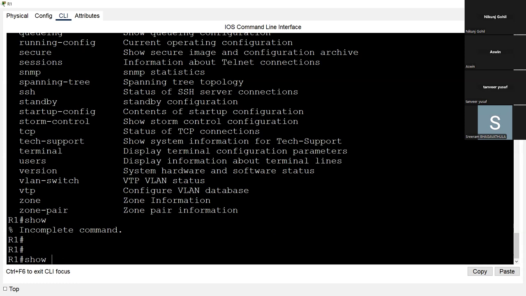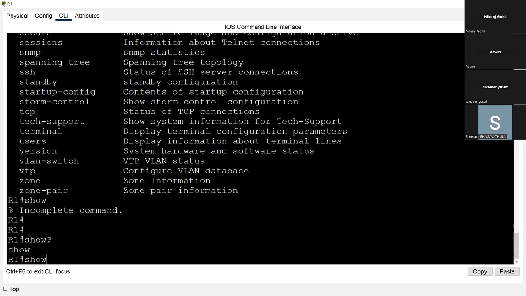Okay, and in that also remember one more thing: if you type the question mark directly together with the word, it shows the suggestions with that spelling. What I want to say, guys, is that if you directly type a question mark, the router assumes the user forgot the full command, so it shows the options starting with it. But when you put a space and then a question mark, the router assumes you are looking for the next word.